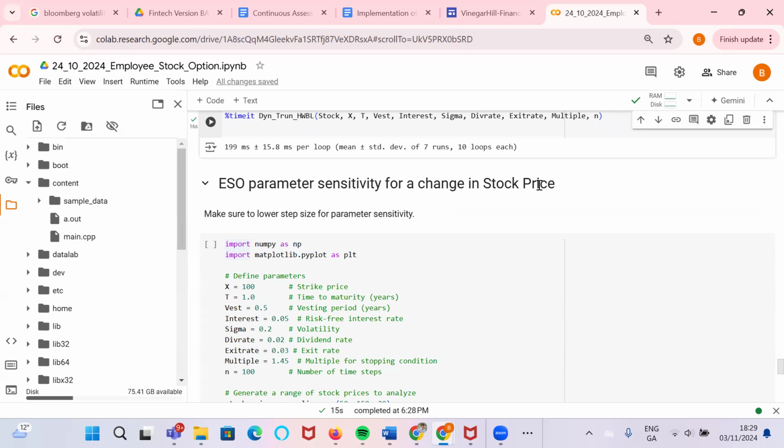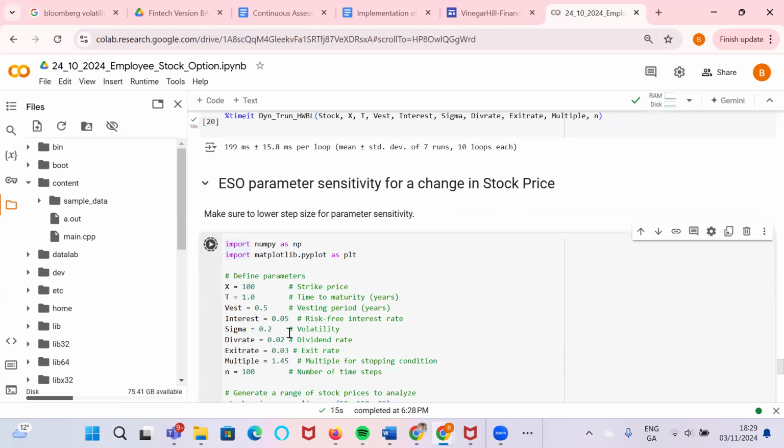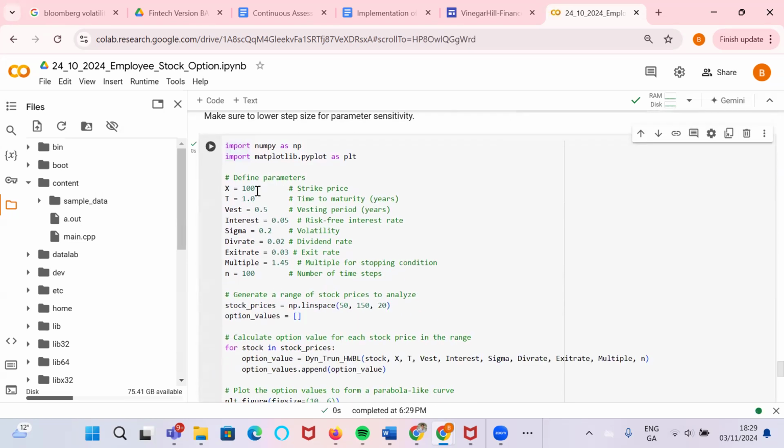So what I would like to do here is to rerun the same binomial tree, the employee stock option Hull-White estimation using the Boyle-Lau optimization. I'm just doing it at 100 steps, not 5,000 steps.